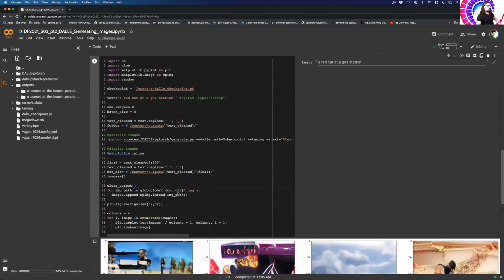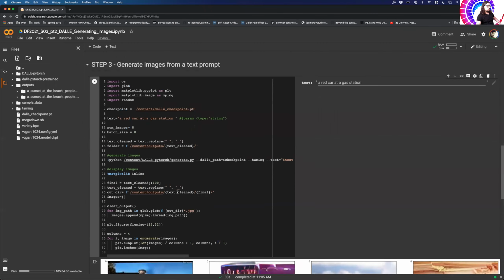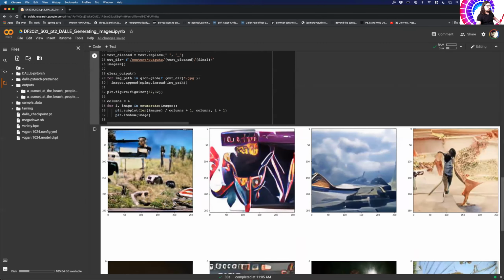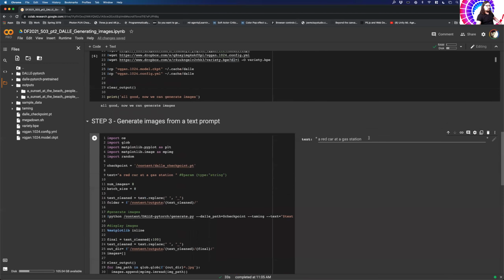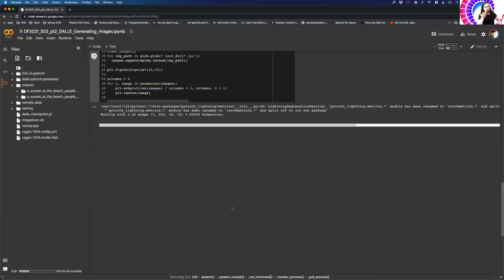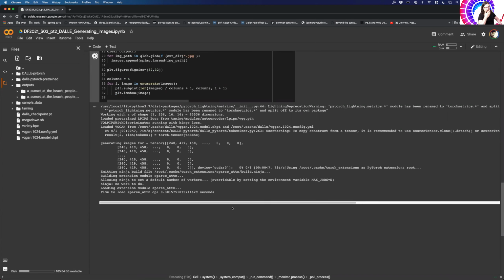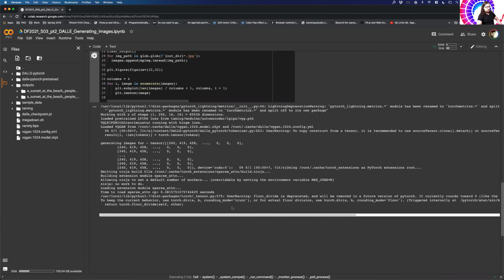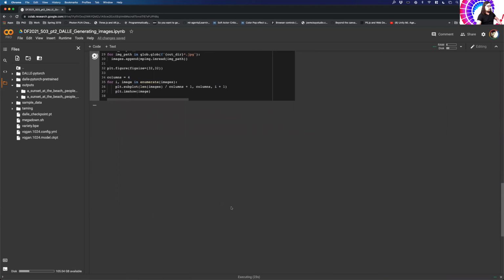A red car at the gas station. Yeah, I don't see red cars, but that's fine. Now let's see if we have Unreal Engine, so we can compare the results. But as you can see, in the next part, I will teach you how to train this. Probably this video will be released a little bit later, probably tomorrow, so you can play with your own data.